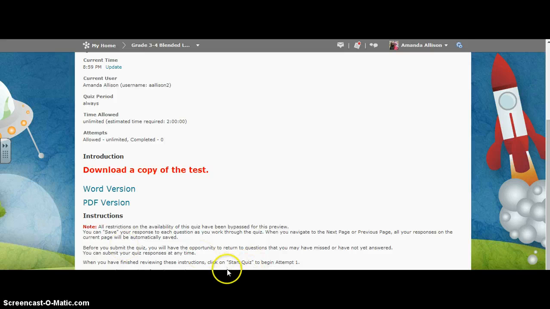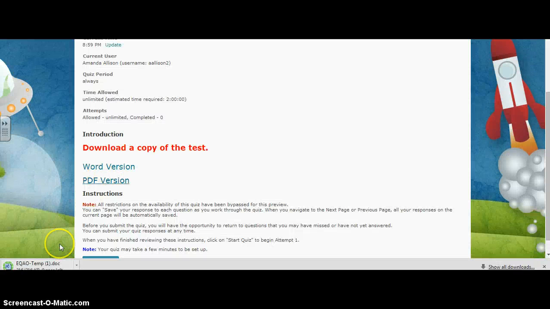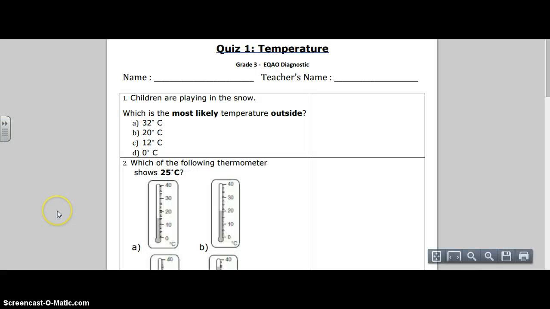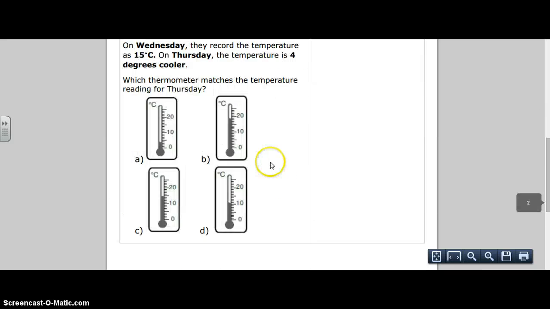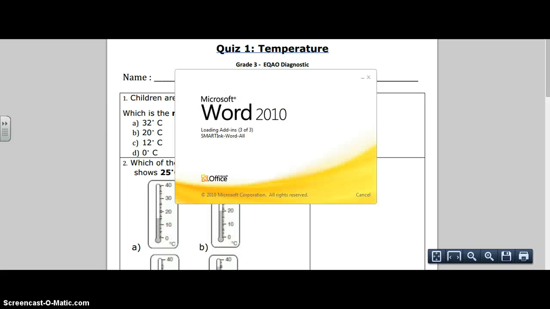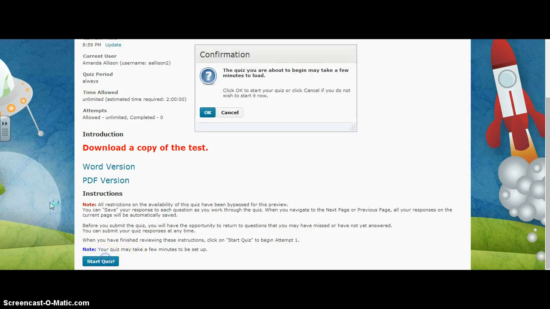So you can print off a Word version and edit the quizzes, or if you just wanted to do the quizzes in class, they are there for all the different strands. There's the PDF version, or there's the Word version, which is going to take a little bit longer to open up. So you can edit.